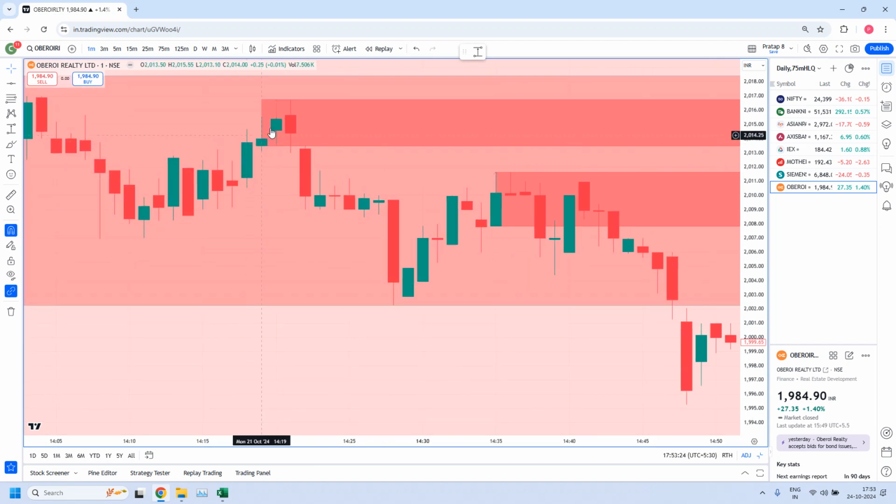We have a rally candle, we have 3 base candles, we have a drop candle. From the previous close, in today's candle open, there is a gap down, 1 minute gap down. So this indicates there is a strong order flow within this area. And see here, prices came down and again they started moving up. Just before entering into this zone, they started moving up again.